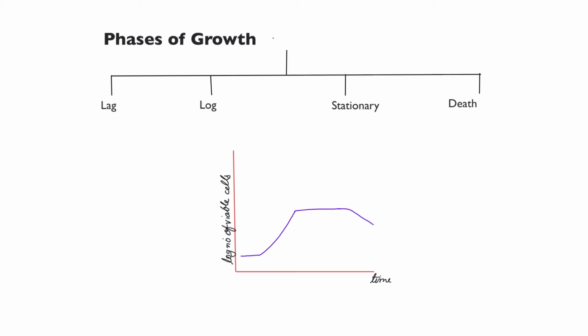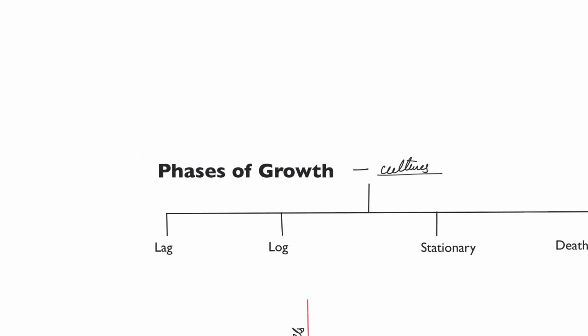But let me tell you, when we say this, we are talking about how they grow in cultures, right? Now, first of all, we need to understand what exactly affects the growth of bacteria. The growth of any organism, as you know, is nature and nurture. Nature means what kind of genes it has, right? Because genes give you the ability to exploit the environment, to get the nutrients from the environment.